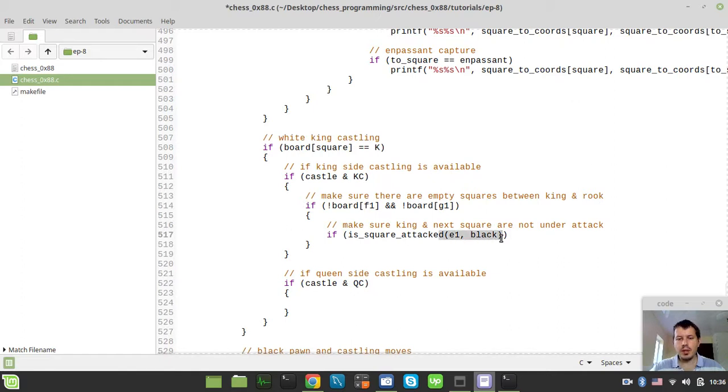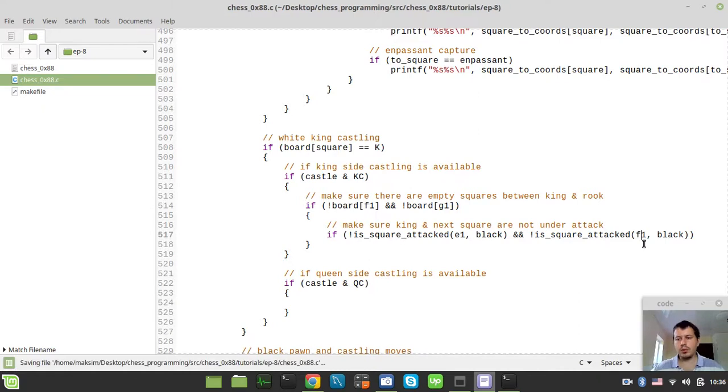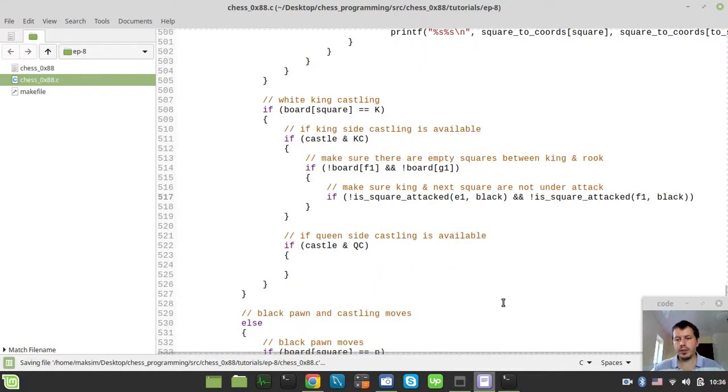And the same, copy, so if not attacked, right? The E1 square attack should return false, otherwise we can't castle because we're going to castle through the attacked square, which is illegal. And also F1, right? So this is kind of it, and in this case I guess this is it.